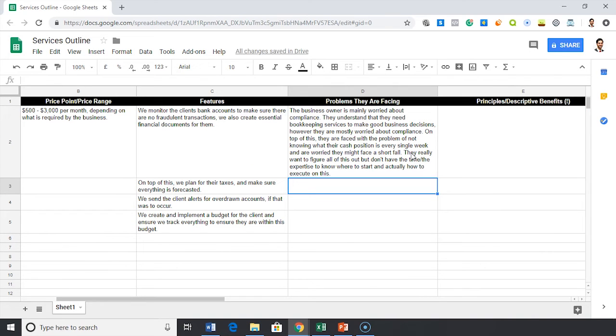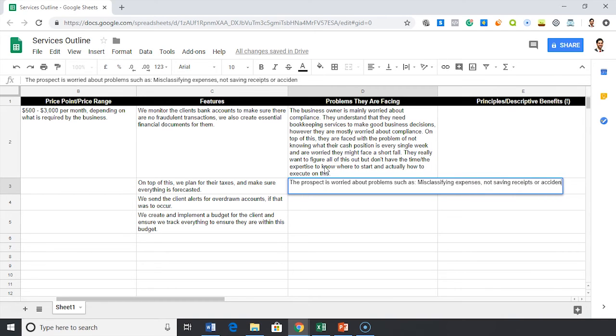Awesome. All right, so now again, the key here is to be exact. Refer to your services. So let's think of another example. Let's say the prospect is worried about problems such as, now let's get really precise here, misclassifying expenses, not saving receipts, or accidentally recording transactions in a prior period.